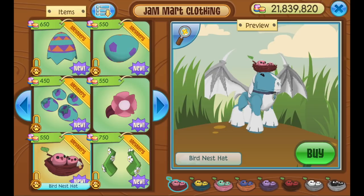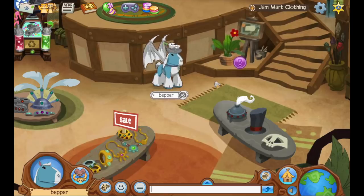I don't think it could complement an outfit well. I don't think there's any main outfit that has this item on it because it just looks weird. It could be a cool item to have on for a few minutes for like a photo shoot or something, but other than that, I wouldn't use this item. So 4 out of 10 for you, bird hat.